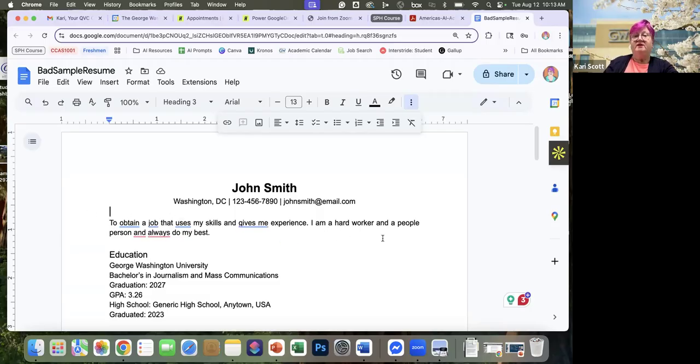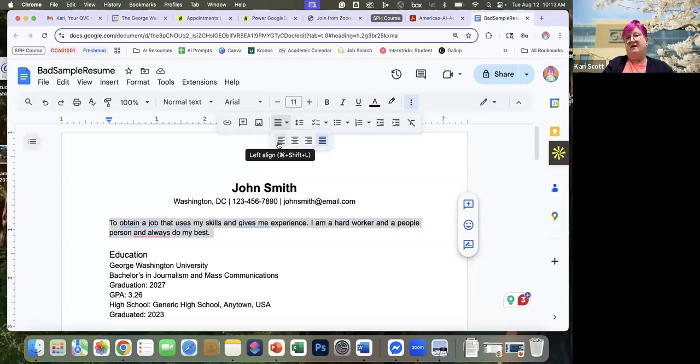But one of the things I wanted to show you here is that if I highlight this text, you'll see right here that it's using what we call justified text, and that's where all the lines are the same. And if I click on this, you'll see that this is left aligned text, this is center text, this is right aligned text, and this is justified text.